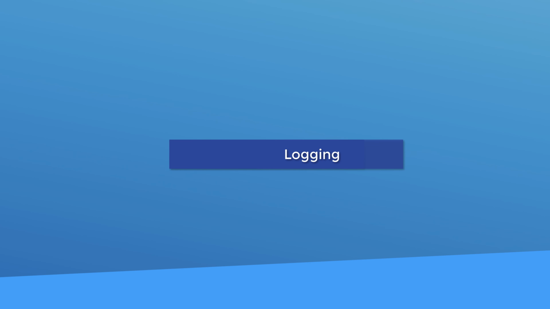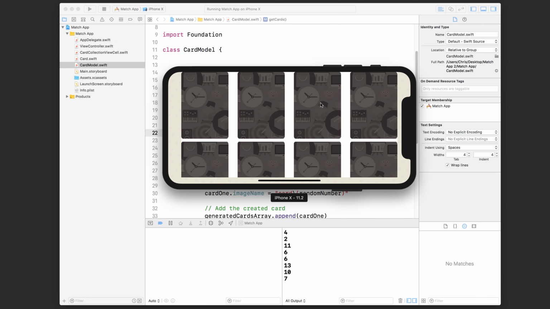Like I said, this stuff doesn't happen on the first try. That's why it's so important for you to know how to debug and troubleshoot your code. Luckily, Xcode gives you a lot of tools to make this happen, and in this video, I'm going to show you what they're all about. So we're going to talk about logging first because it's your most basic form of debugging, and in many cases, it's also a preemptive measure.